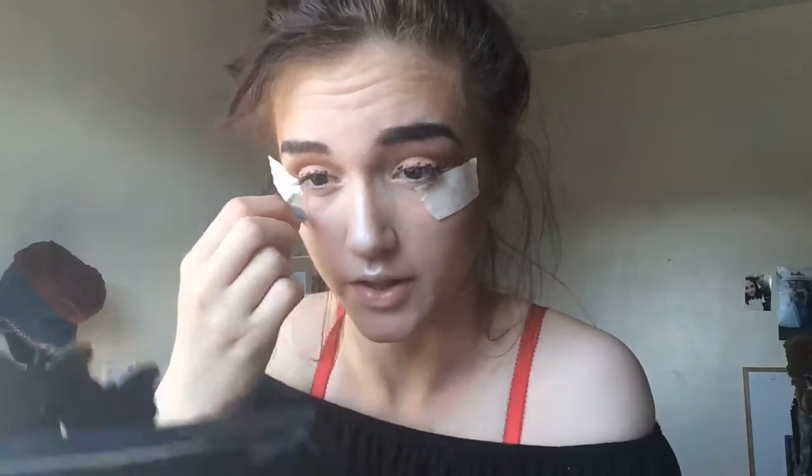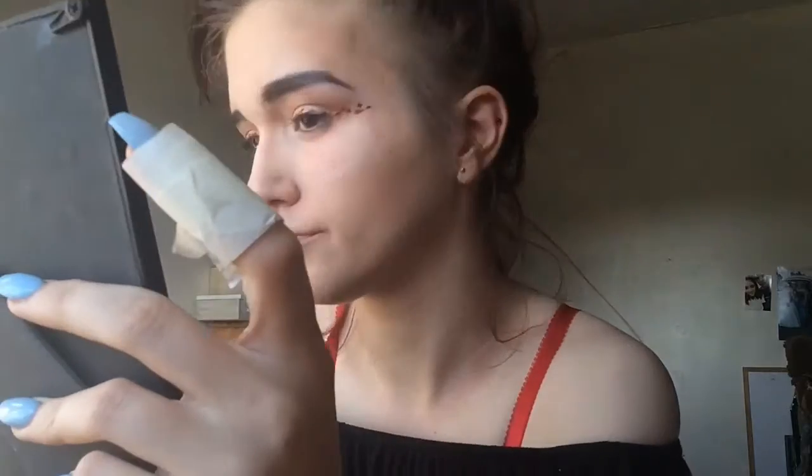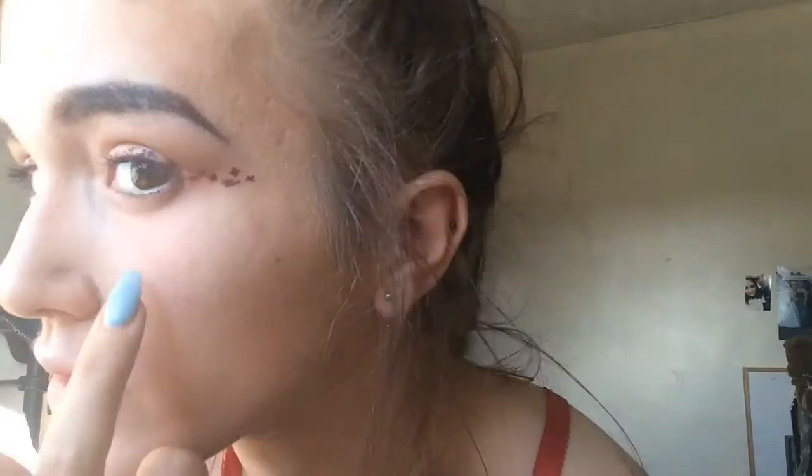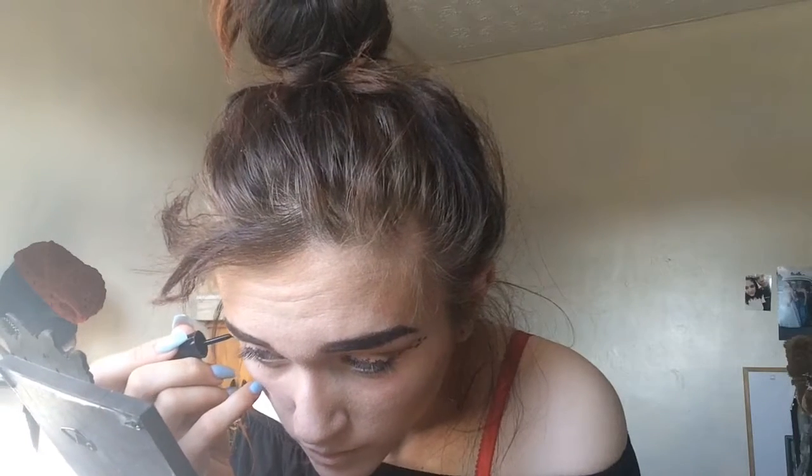And I'm just going to remove this tape now. And you should end up with something like this. Now I know one of my wings is longer and it's weird, but anyway. Then I'm going to be taking a black eyeliner and I'm just going to line underneath it just to make it stand out a little bit more. Like so. I'm just going to clean it up as well with a makeup wipe, just to create a straight line.